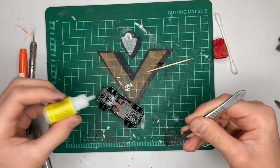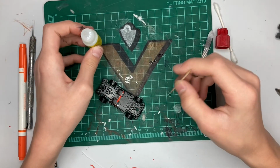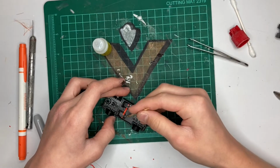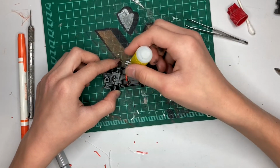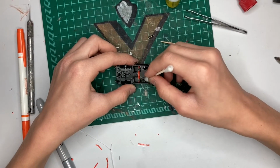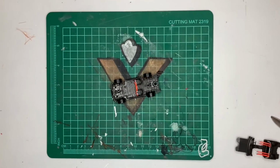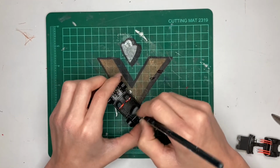So I'm just gluing in the last one as my camera is slowly falling. Now that the belts are glued in, there's some excess super glue on the floor of the car. What I'm going to do is put more super glue and texture it like carpet with a Q-tip. I'm finally readjusting my falling camera, and I'm also painting the carpet. This is the last step, and I'm done.